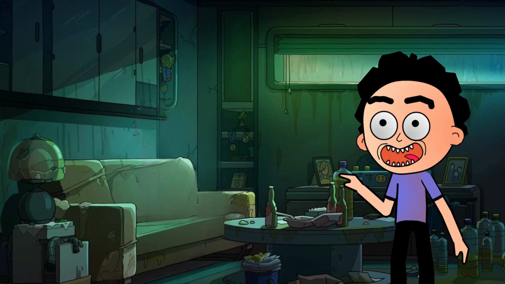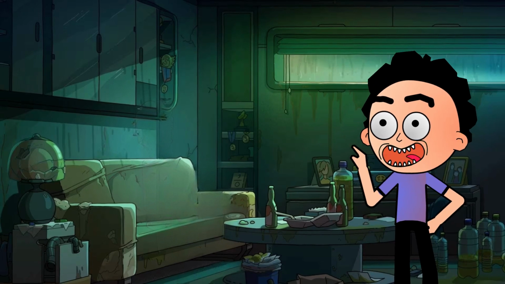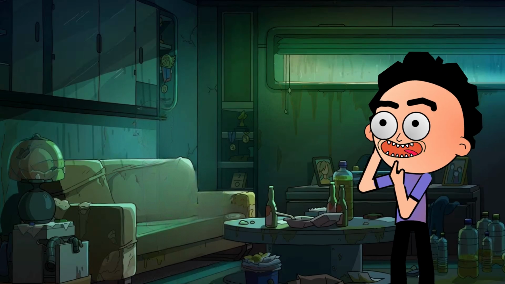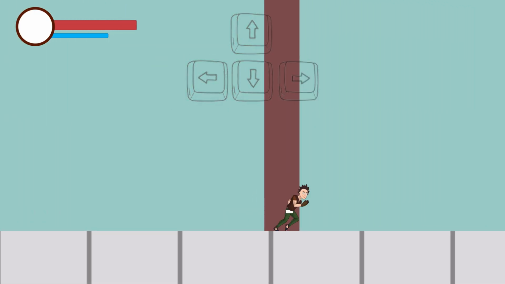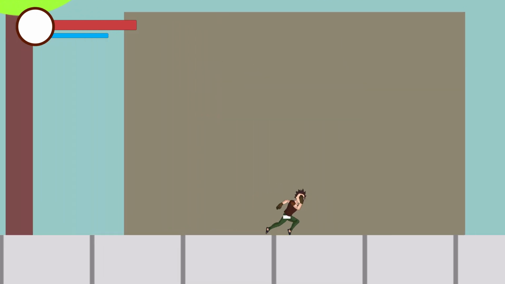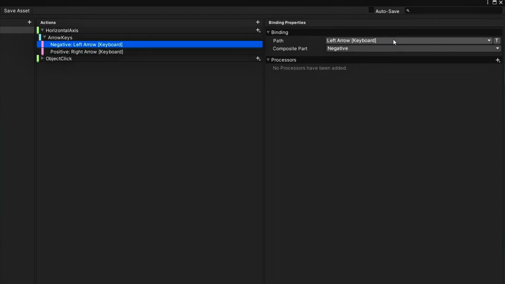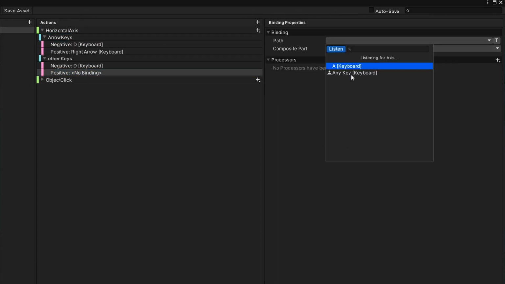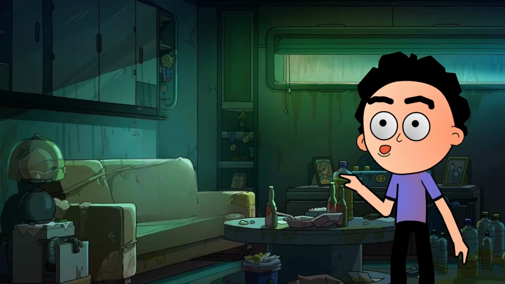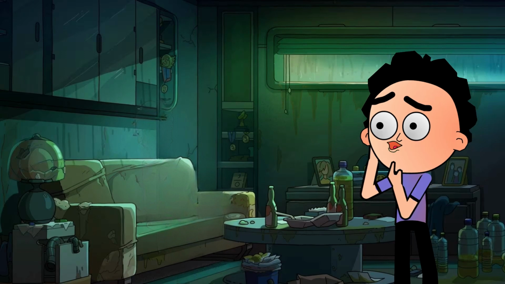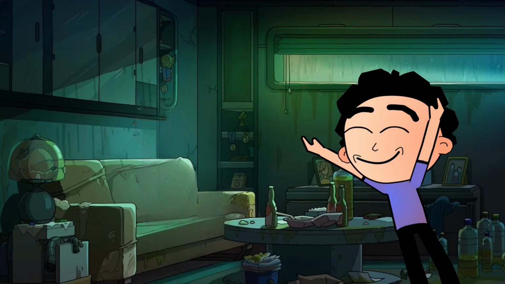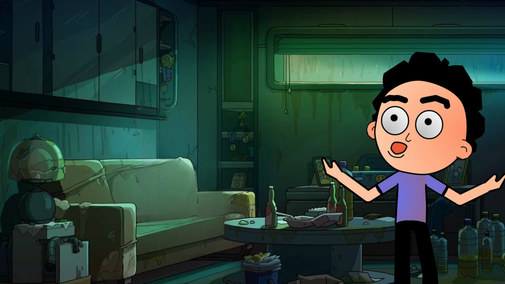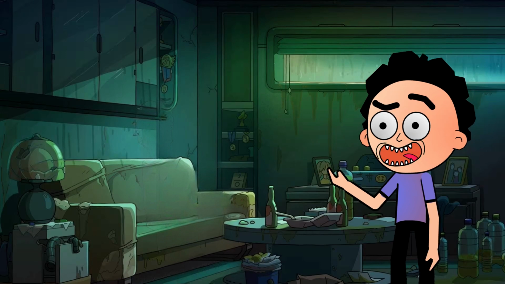Thirdly, switching bindings is a piece of cake. No more manually binding different buttons in the code. You can just open up the input manager and change the key. Like if you're currently using the right arrow key to move right, but you want to use V instead, no problem. Just open the input manager, bind a different key, and you're good to go. Plus, you can have both keys assigned for moving right if you want. So yeah, the new input system takes care of all the heavy lifting for you. Sure, setting it up might take a bit of work at first, but trust me, it's totally worth it in the long run, especially as your game keeps growing and getting more awesome.